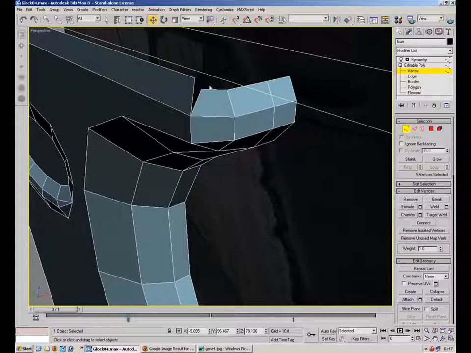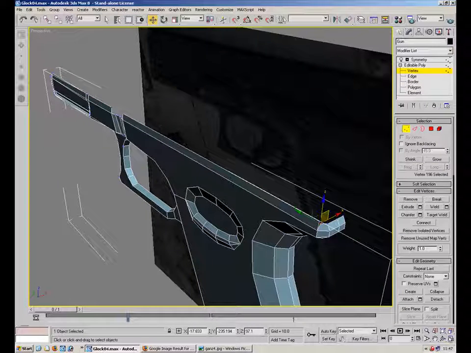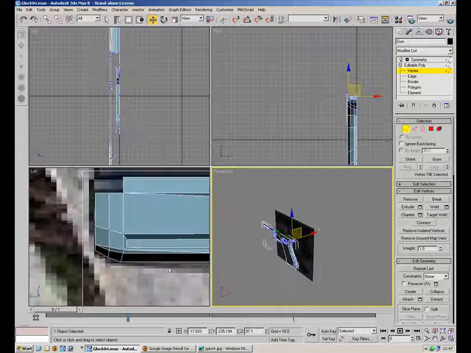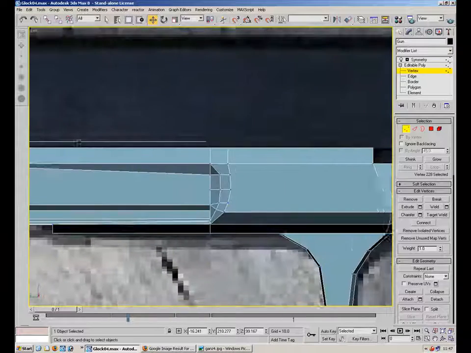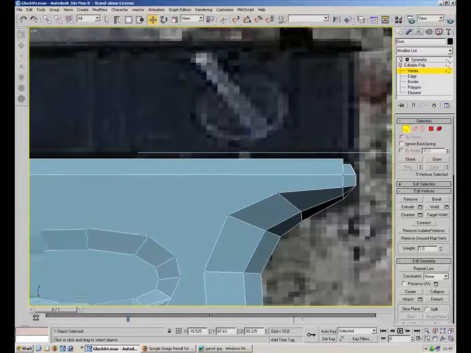I'm just going to line them up with this vert here. So I'm going to need the Y position from that vert, and I'm going to transfer it to all of these verts that I've just selected, or just pulled out, sorry.